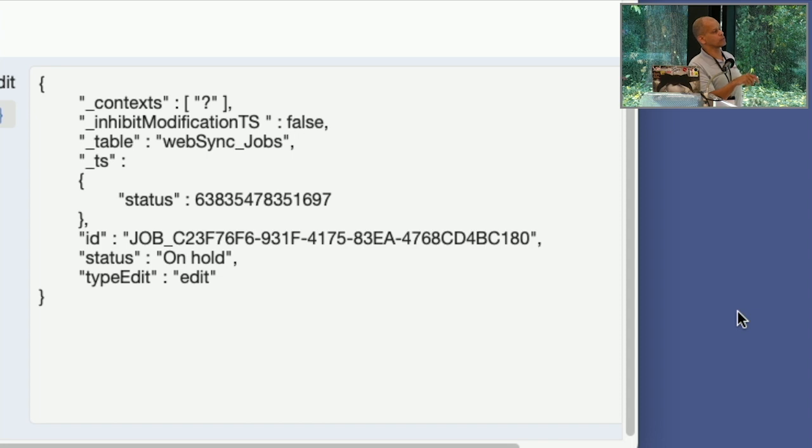I don't know if you guys do this. Some old developer taught me this when I was younger: preface my IDs with a table name. So if I see it floating around in the wild, I'm not wondering where C2F76 is from. Right now I have a good idea. It's just kind of a trick. I think it's kind of handy. So that's kind of the gist of it.